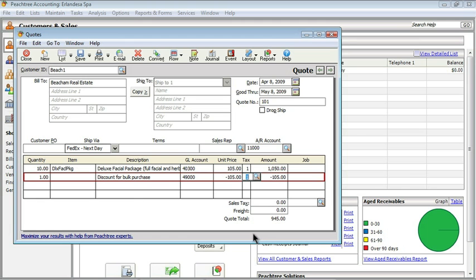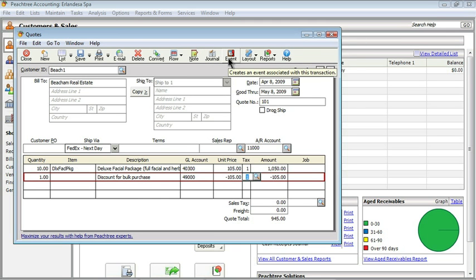Because this is a new potential client and I haven't worked with them before and I need to really log what I'm doing, I'm going to move up to the top toolbar and take advantage of some of Peachtree's features. You'll notice that we have things like notes and journals and events. And you can pause over to see what it is. A note is just a simple note to go along with this quote. The journal is going to be the accounting behind the scenes. So if I want to see what all of this stuff is doing in more detail than what I have on the bottom, I can look at that.